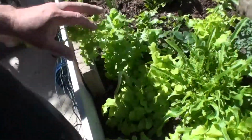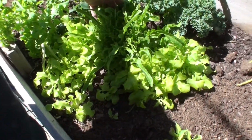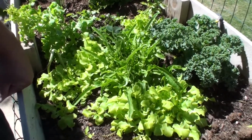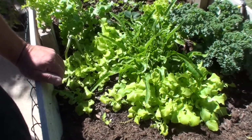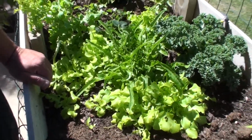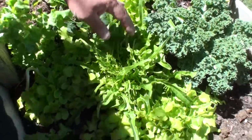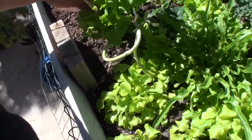Now this is just amazing, because I've been pulling off leaves probably about every 3 days. This is a lettuce plant that I started from seed in my aquaponic garden. And these are all other little seeds that I dumped in here. So I'm going to be neck deep in lettuce fairly soon. And these are the 2 shoots. This is one shoot that comes directly off there. This is the other. So you see, this is really strange.